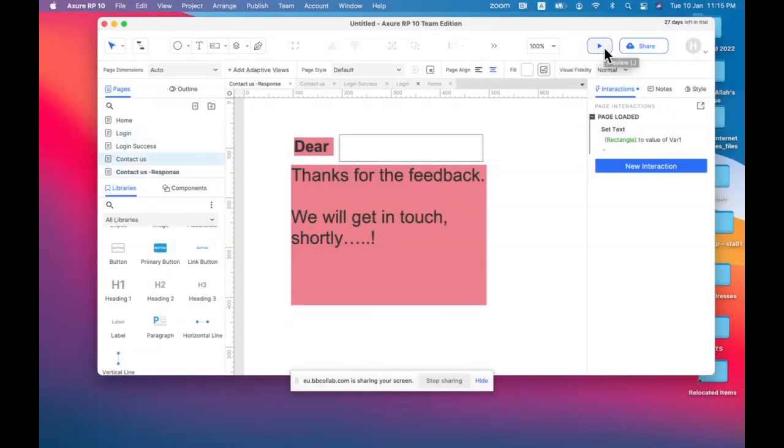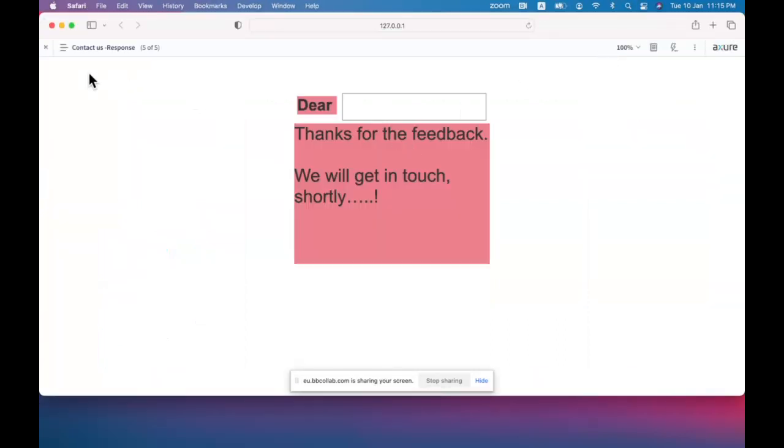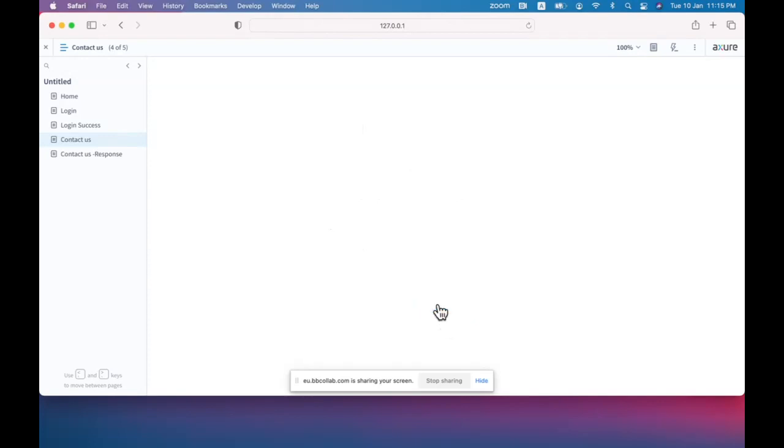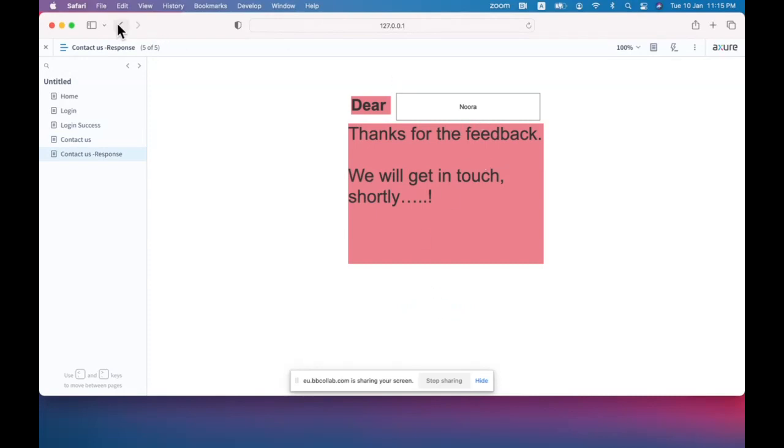Let us try and run its output. So here we go to the contact us page, and then I am writing a name, h.com, and then we have some values. You see here it is taking four digits, because we did not yet put some condition here. We will see how to do that later, just after this. And then the message here we have thanks message. Click on submit button. You see Noora.